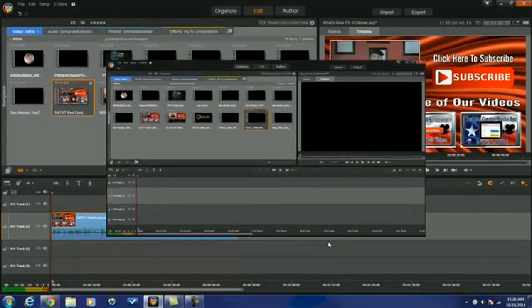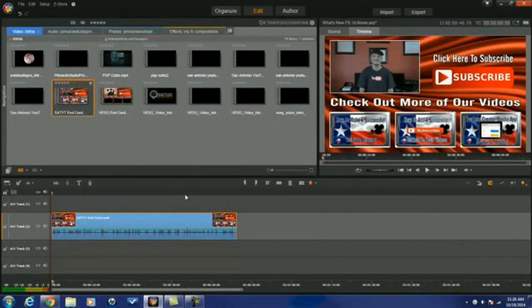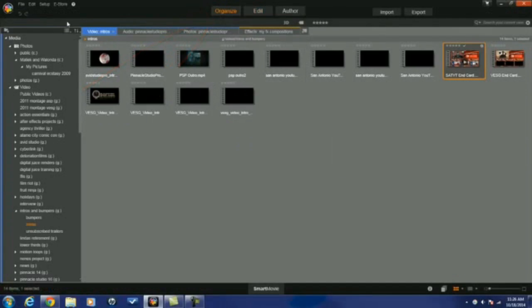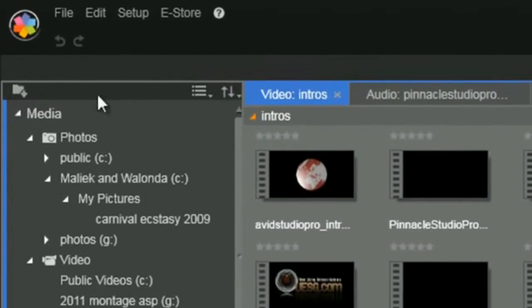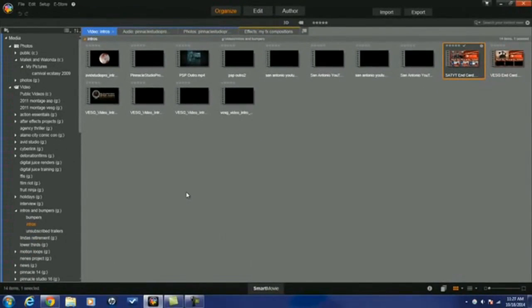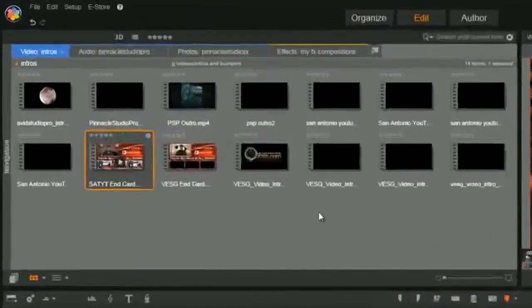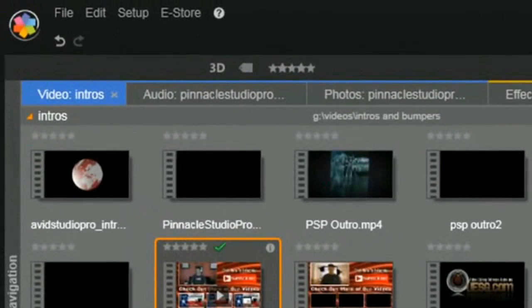Let me give you an example. So jump back into Pinnacle Studio 18 here. If I go over to the Organize tab, you'll see the import button, the group by button, and the sort by button. It makes sense that they are only visible under the Organize tab because this is where you do all of those things. All right. If you go back to the Edit tab, you'll notice that those icons or buttons are no longer there. It just makes more sense the way that they have it built out.